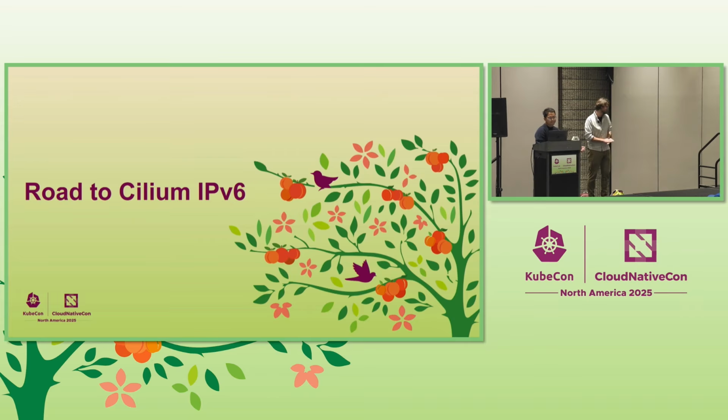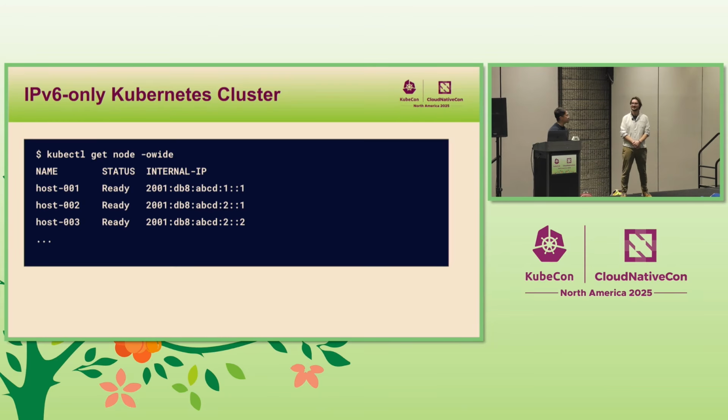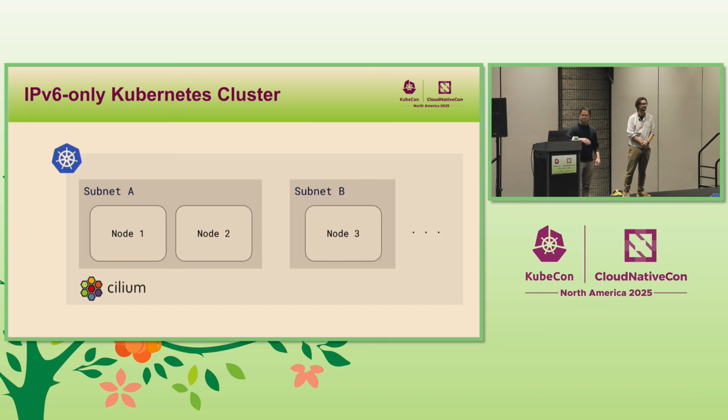Thank you, Joseph. I'm now very excited to share our journey to Cilium IPv6 in production in our environment. As Joseph mentioned, the company started building IPv6 only data centers, which for us meant bootstrapping IPv6 only Kubernetes clusters. Typically, in our cluster setup, as a cluster admin, we don't have access or control over the network of the compute instances.